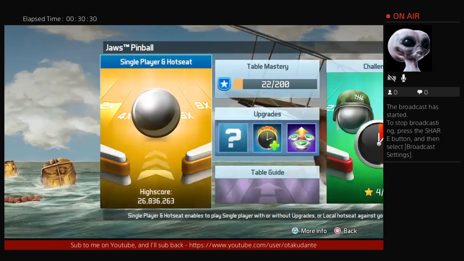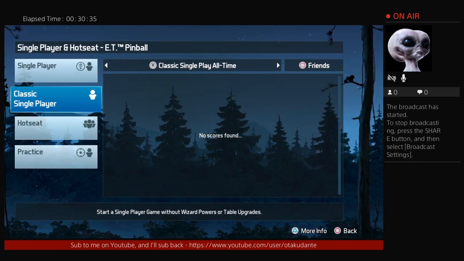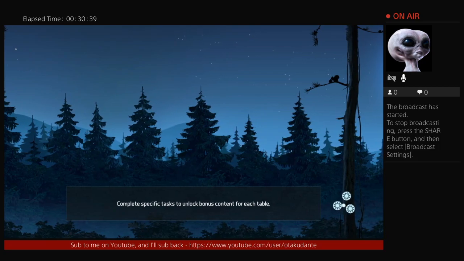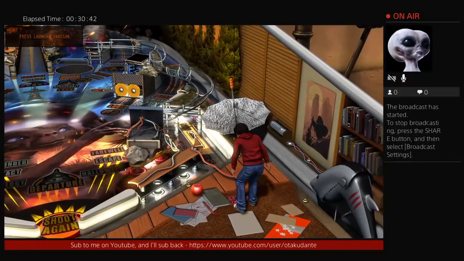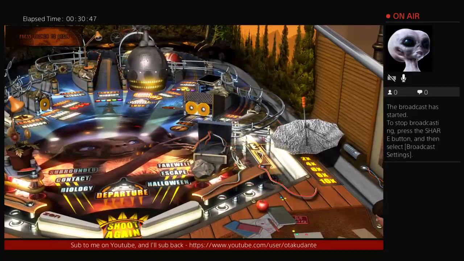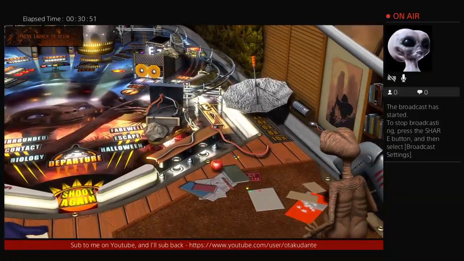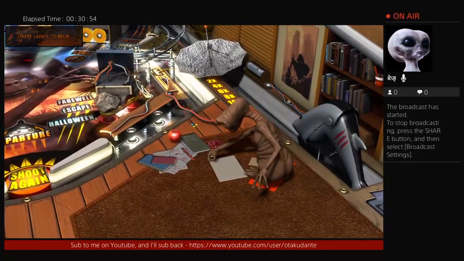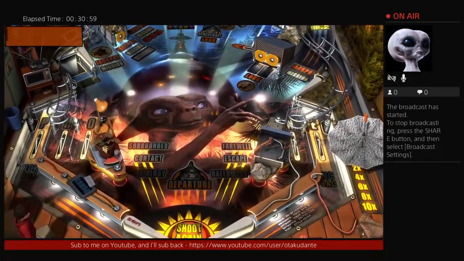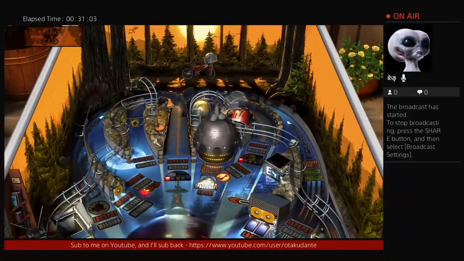Go to the ET table here. Now ET is kid friendly. They could have gone wrong with the rating in comparison to the movie. It does reflect the movie, sort of extends beyond it with the spaceship focus, and I like the scoring options on this table. The biology little preserved frog jars that you get a big score off of, I think it's a cool feature.